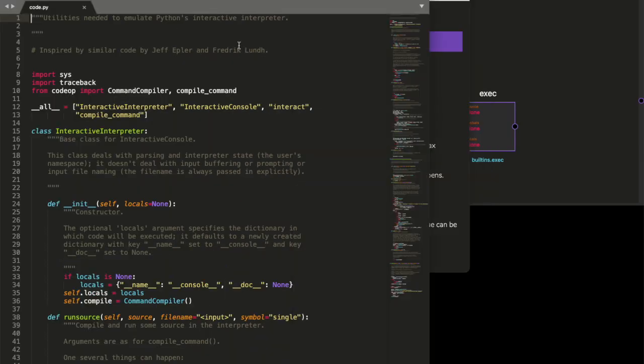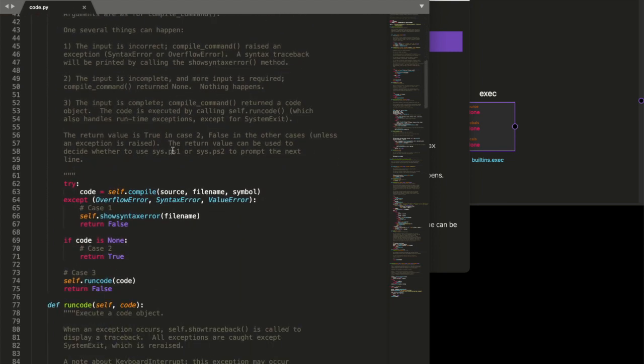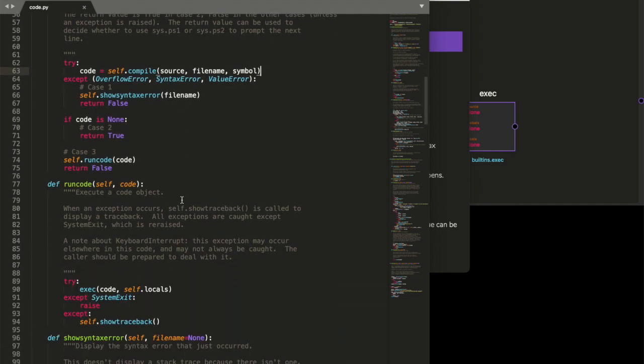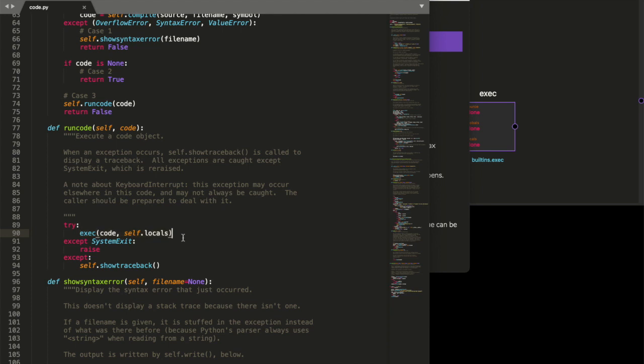So we're going to pull up the code module and then, okay, so this is where the magic starts, where it's compiling. It has its own built-in self.compile. And then run code is actually where exec is run. And you can see here it has this self.locals. So it's kind of like built in. So what I did was I made self.locals a vdict, and then exec is going to automatically call the callbacks, which I think is just amazing. I mean, it was really like kind of a lucky break that exec does that. And previously I had written all of the logic myself to do this, where I didn't even know you could pass these other parameters to exec, and then I threw all that code out and replaced it with basically just a few lines.